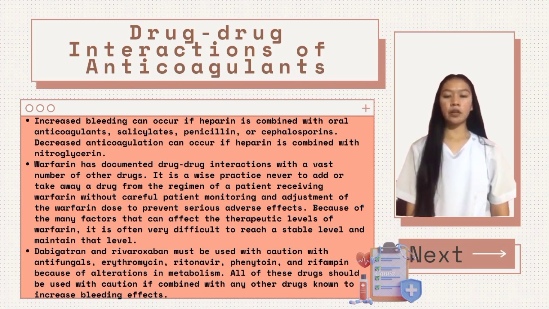Because of the many factors that can affect the therapeutic levels of warfarin, it is often very difficult to reach a stable level and maintain that level. Dabigatran and rivaroxaban must be used with caution with antifungals, erythromycin, ritonavir, phenytoin, and rifampin because of alterations in metabolism. All of these drugs should be used with caution if combined with any other drugs known to increase bleeding effects.